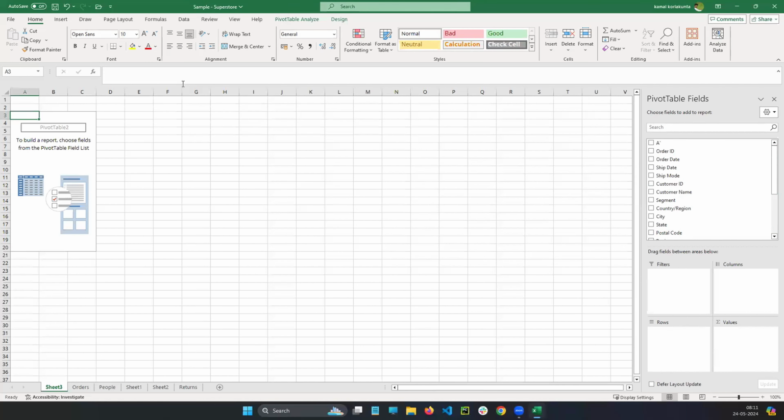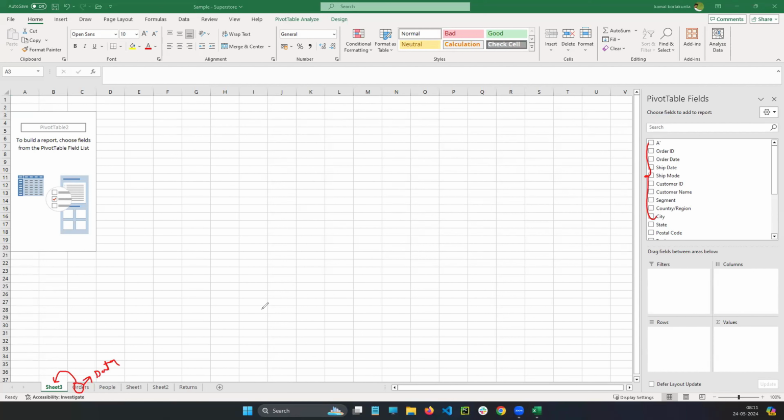When you take the data into the pivot table, you can see only the column names. So what about the data? The data is already present here, so no problem. Now you can see there are three different options. Which is one, which is two, which is three. These three options are very, very important. How you want to find the information, you just use these three options.